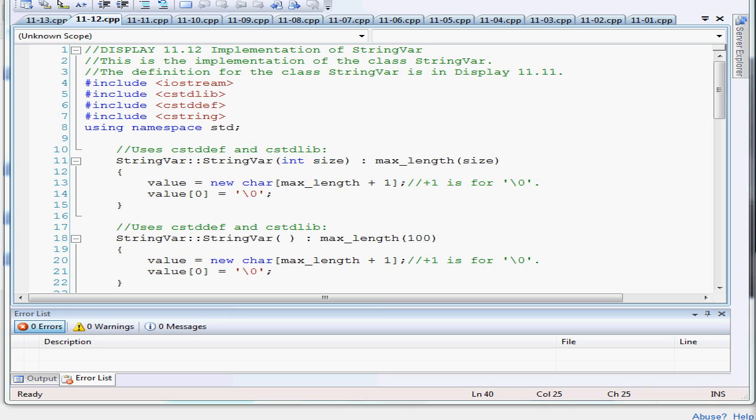So let's take a look at our assignment for this week. It will be assignment 5. So that is going to be project number 2, which is on page 676.